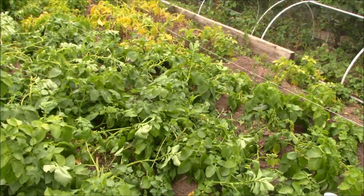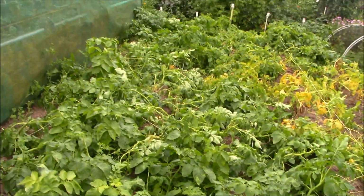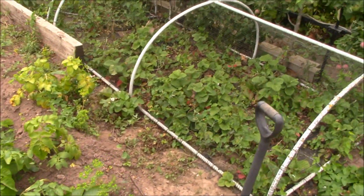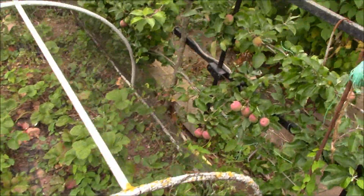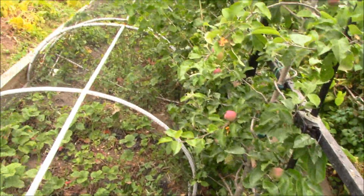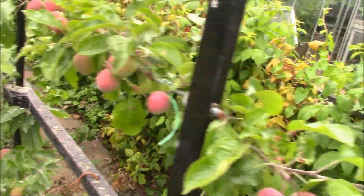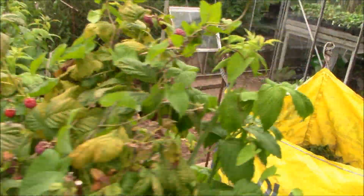This is the other side of the potatoes. As you can see, these have all been weeded out, but they do tend to flop over a bit after you've weeded them. But other side of the strawberry. But we have had a lot of strawberries this year. These are the apples again. As you can see, we're going to have a reasonable crop of apples this year, and raspberries.